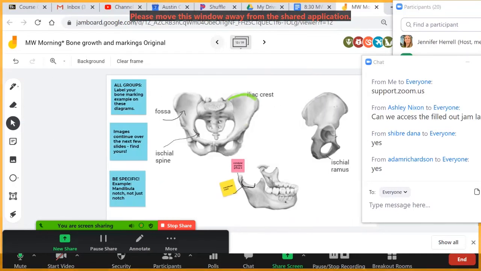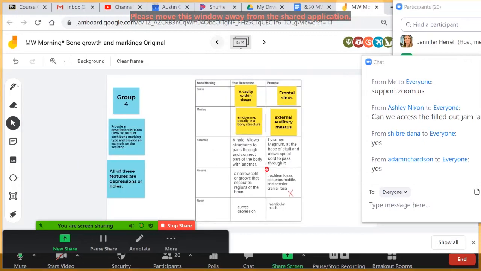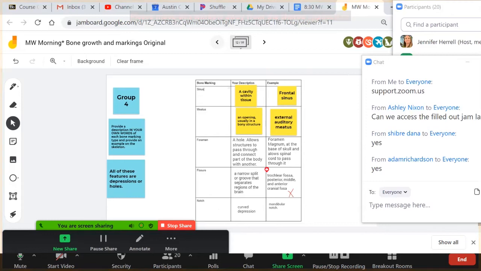I know we took some time with this, but if you start to get these terms down, it's going to make it a heck of a lot easier to learn the rest of the bones, which you're going to have to do in fairly short order. So 2 questions for you.